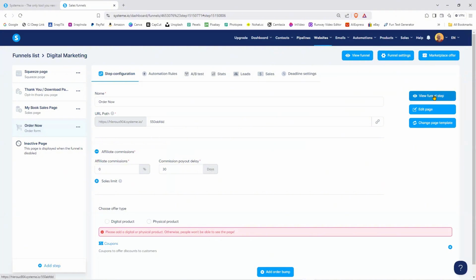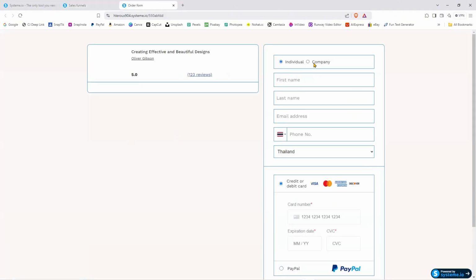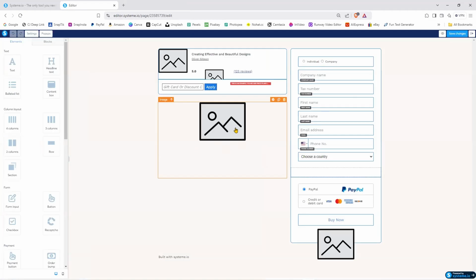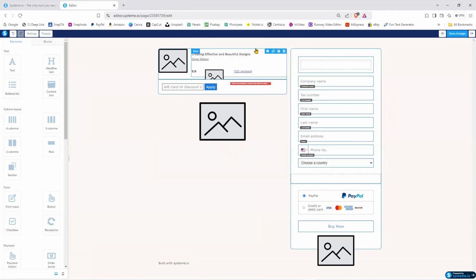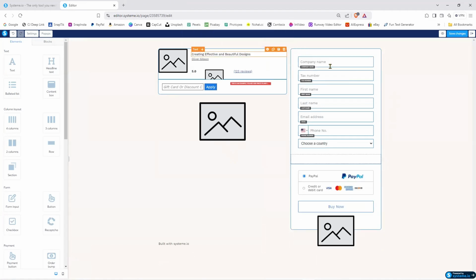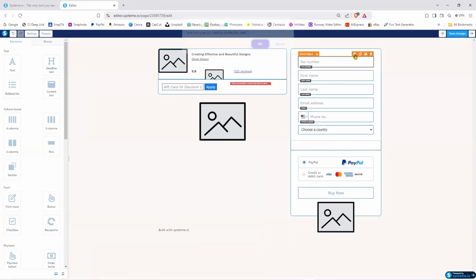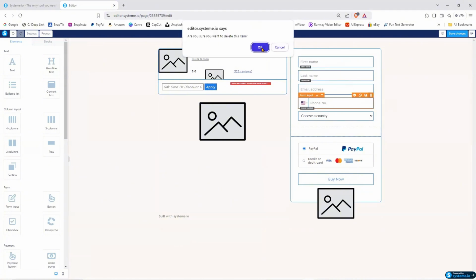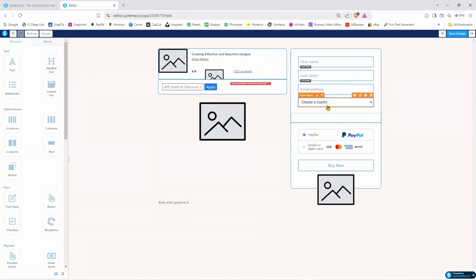You can preview it here. This is what it looks like. These are all the fields. And now we're going to edit our order form, and we have a place here where we can upload images. We have a place where your client can fill out their details. Most of these fields are not required. Like for instance, we delete this one. We can delete this. Company name we don't need. Tax number we don't need. First name, last name, email address, and phone number we don't need. Email address and country. And this will automatically select your country by your location.